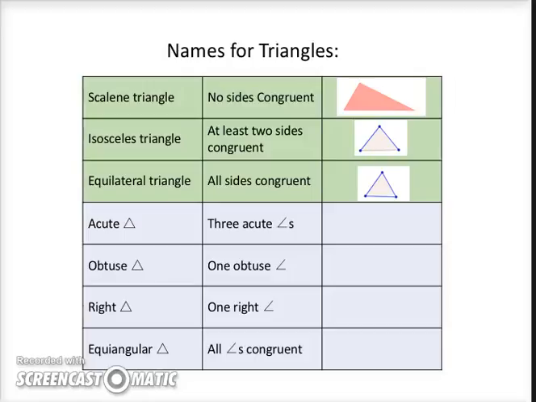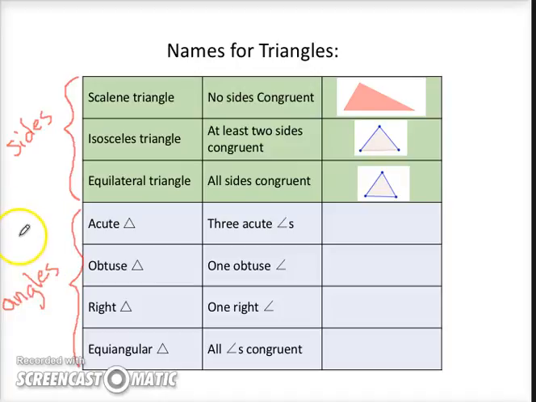Now, we have different names for different kinds of triangles. In this chart, which I'm going to give you more time to copy in a minute, I made the green section refer to names that are talking about the sides of a triangle and the relationship between those sides. In the gray section of the chart, I have names that we give triangles based on the relationships between their angles, or actually just the type of angles that they have.